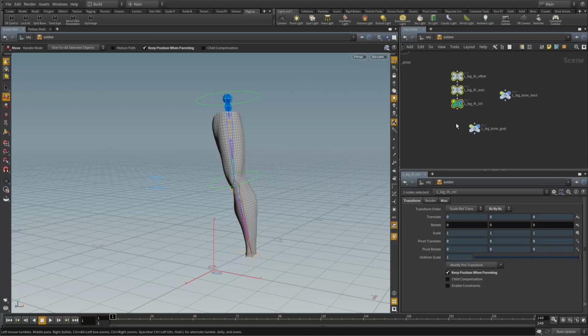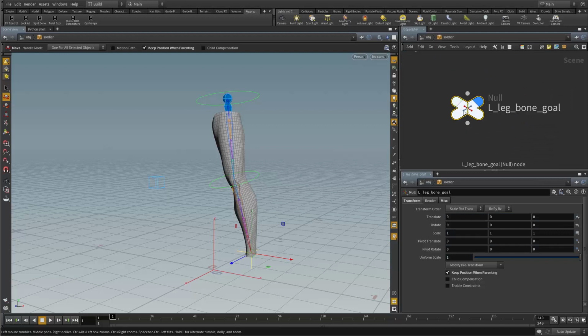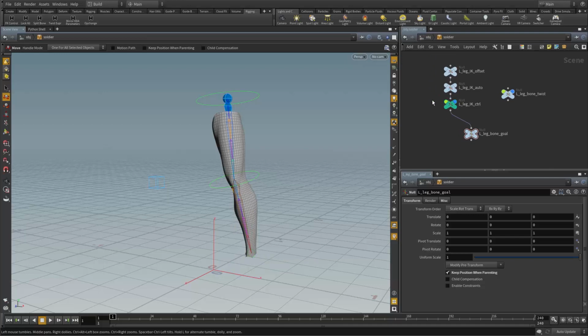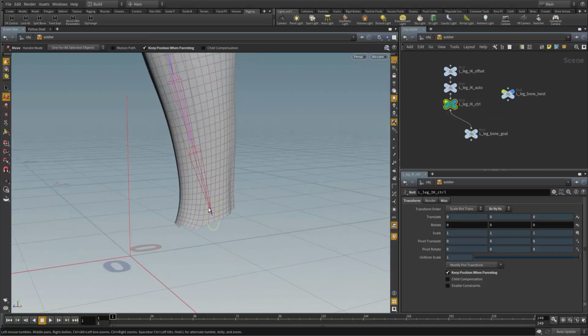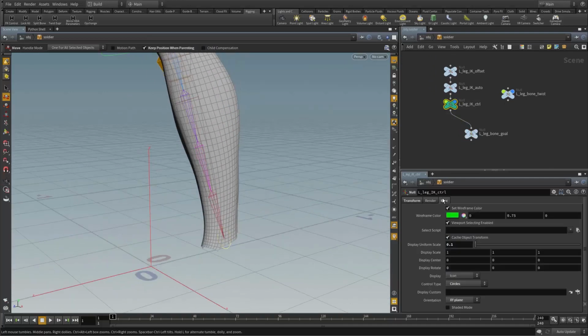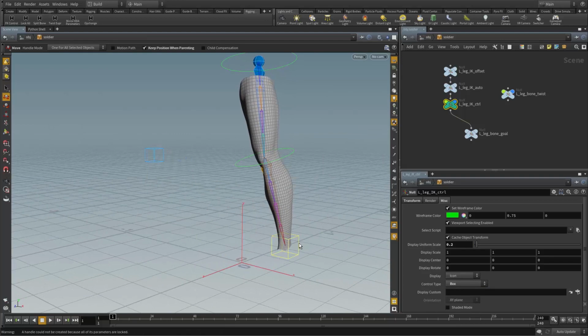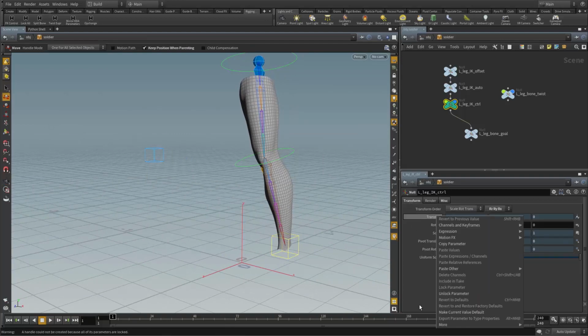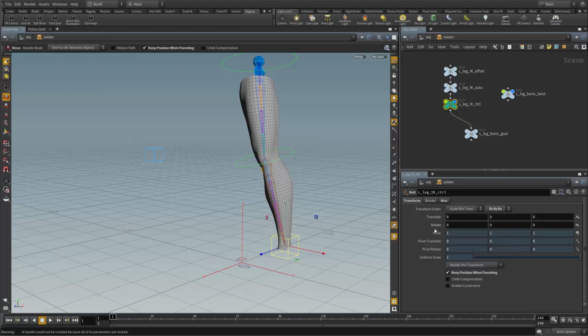We get our nulls again, and we can take our goal, turn off its selectability and its visibility, and for now, we'll parent it to the left leg IK control, which is, again, a little circle, but we can go through and make it a little bit bigger, make it a box. So now we can select that guy and unlock its translate and lock its rotate.